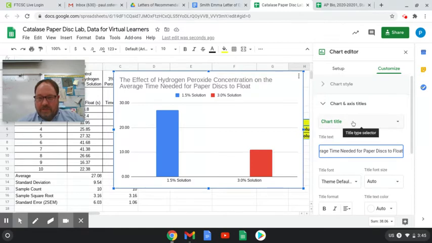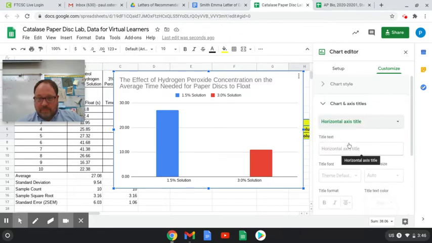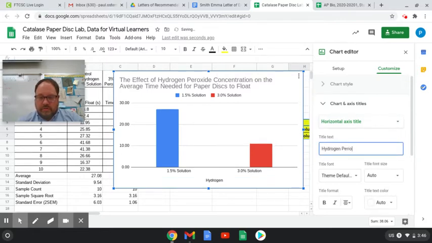If under chart and axis titles, we go to horizontal axis. So there we have hydrogen peroxide concentrations. So that looks good.